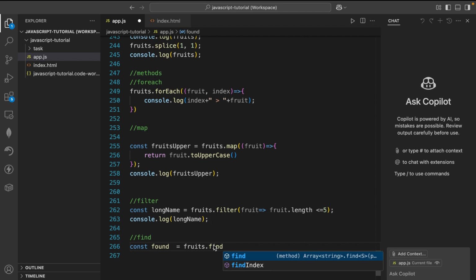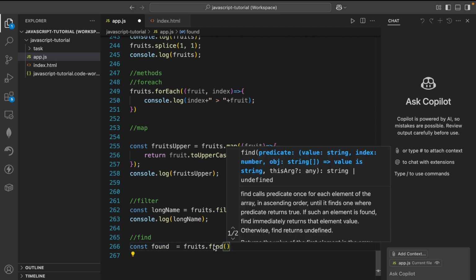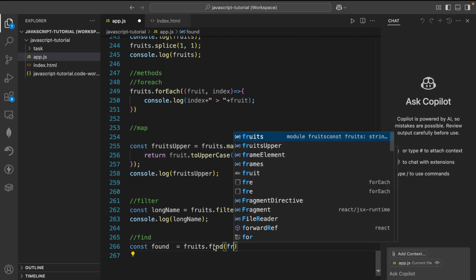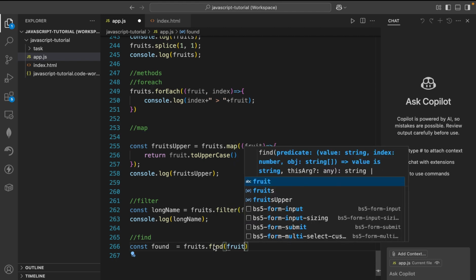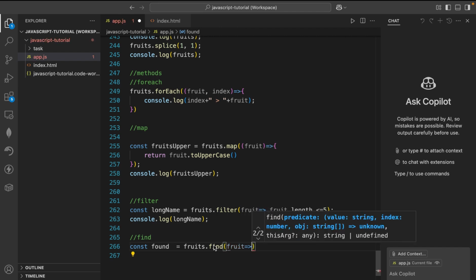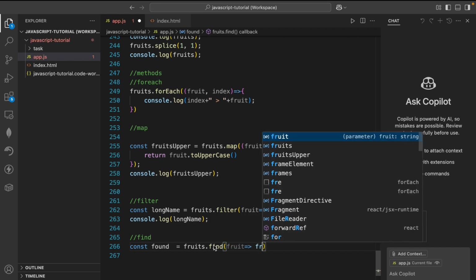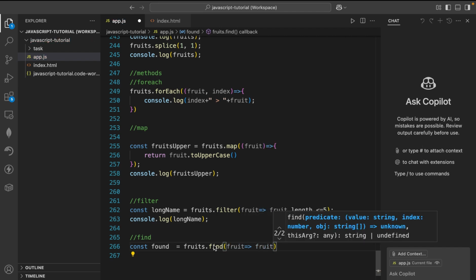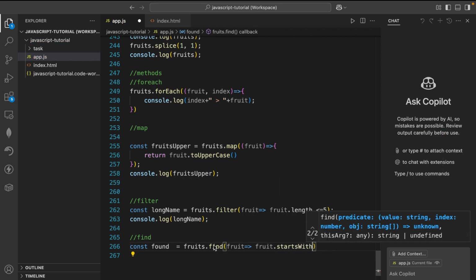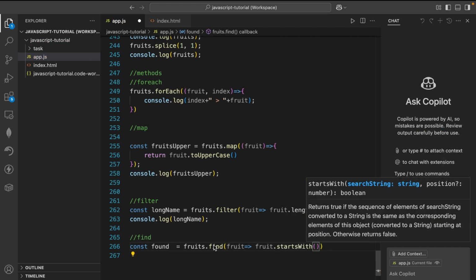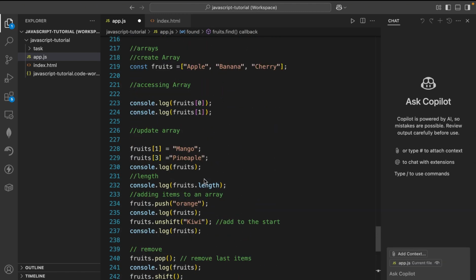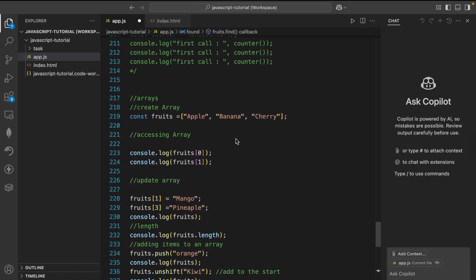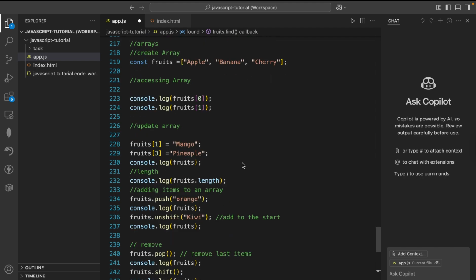In this fruits array we want to find any fruit that starts with... what are all our fruits? Not sure. Okay, we have mango. Okay, let's see any fruit that starts with C.